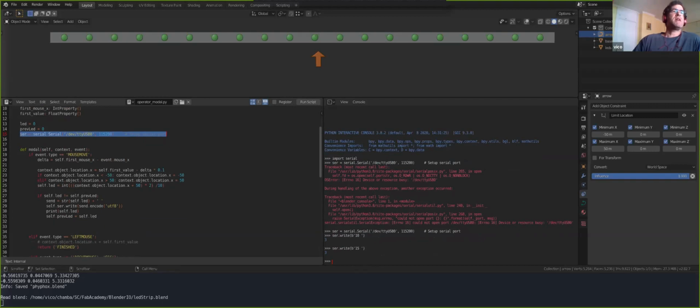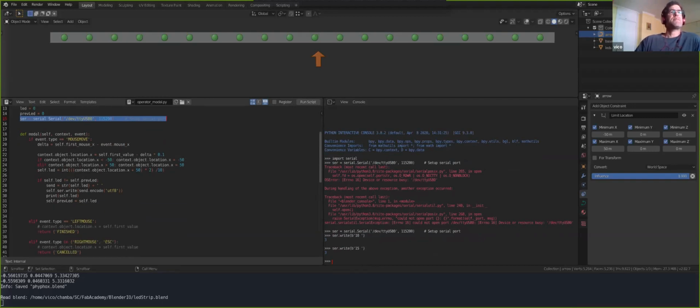This part is already explained. Now here, I did some lines that maybe you can study later. I'm just going to mention briefly what they do. I get the location of the object that is selected and assign the value of the mouse plus the first value of the mouse plus the delta. That means how much the mouse has moved. And this last variable is to multiply the delta. This line comes with the template, but I modify it a little bit so it's a little bit more responsive.